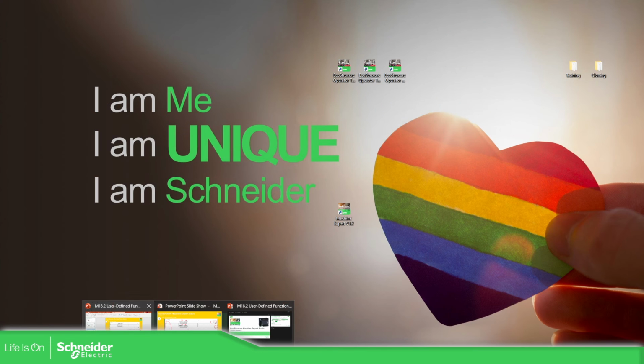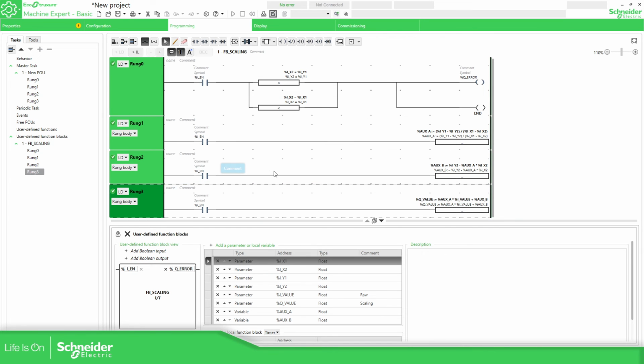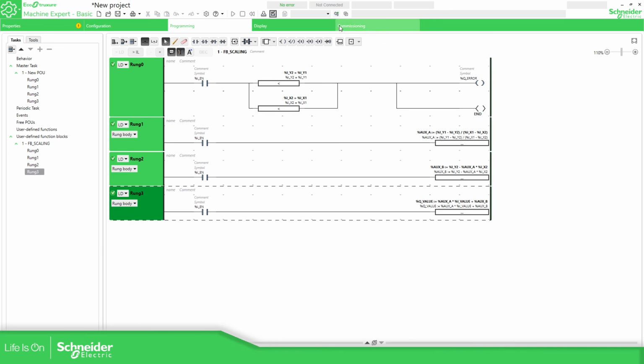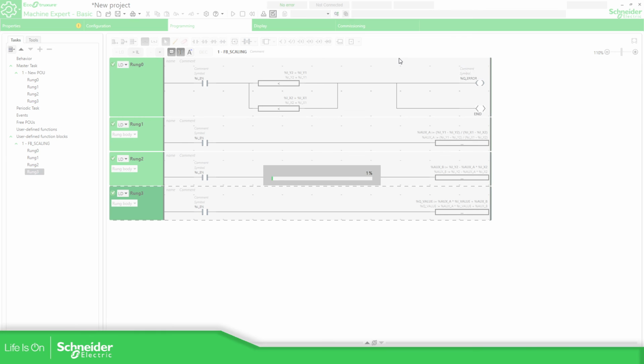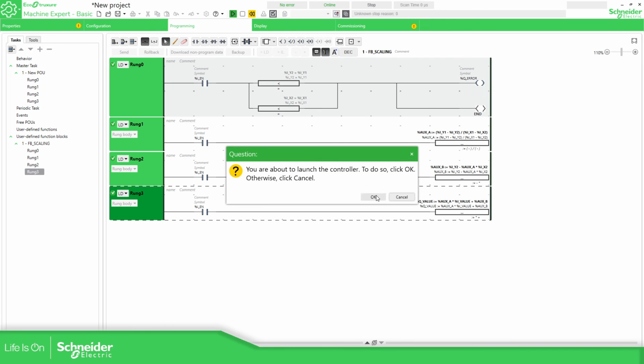Let's check the logic. I2 AX is working. 2 divided. Yep, it should be fine. So let's log in again. Let's see what's going on. Let's see what I have done wrong.